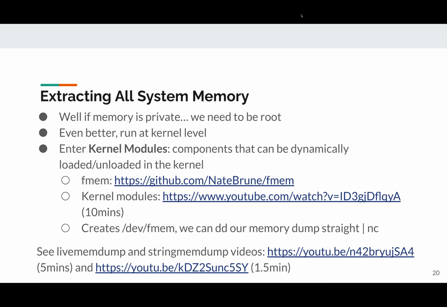Okay, welcome to the last part of the processes and memory module, where we're going to talk about how to extract the whole system memory. You can imagine that to do that in Unix and Windows, you need to somehow be root or administrator because no user should have the ability to examine all the system memory at any given time. So, yeah, being administrator seems to be really important, and also because we will need to extract also kernel memory to make sense of what's happening, we probably need to also be running at the kernel level.